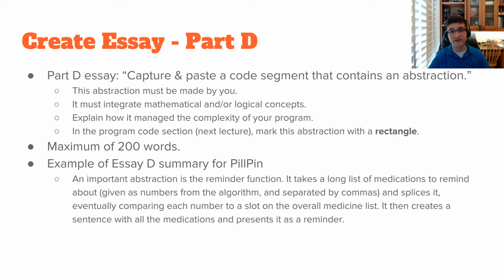And that reminder needs to remind of all those medications, not just the 15-second one or the 30-second one or the 1-hour one. What it does is it takes all those medications in and turns it into a long string. It has the number of the medication where it is on the list at that time, separates it by a comma, adds more, so it just makes a long string with all of them in there, and then it sends it to this abstraction. What the abstraction basically does is it takes the number, compares it to its location on that long list, gets the name of the medication, and then divides it by a comma.